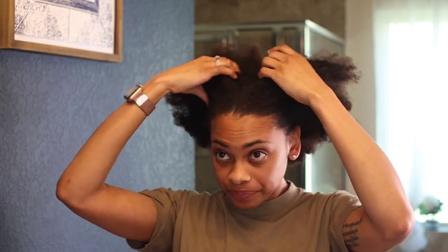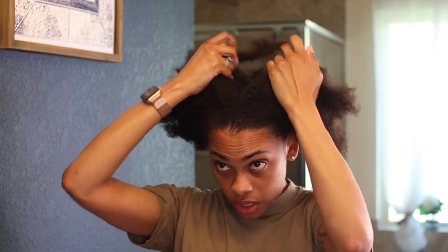If you're looking at it, you can see the brown in here. So we're just gonna add the blonde tips and a little bit of blonde streak in here, and we're gonna see how that turns out. I'm kind of excited for it, but we're gonna see. So anyway, again, my hair is not washed. This is just regular hair. I'm gonna have to part it into sections to make sure that I'm getting every section.